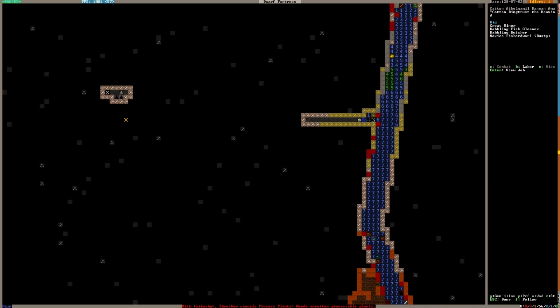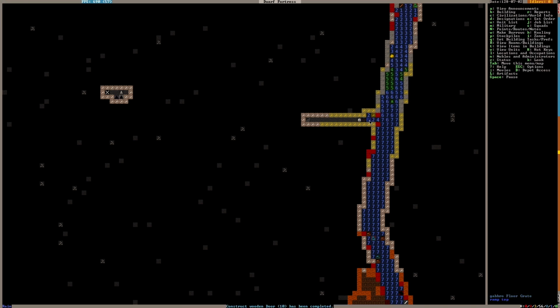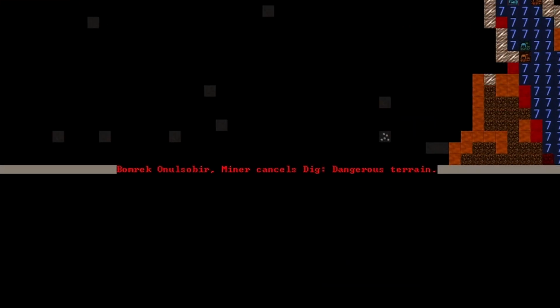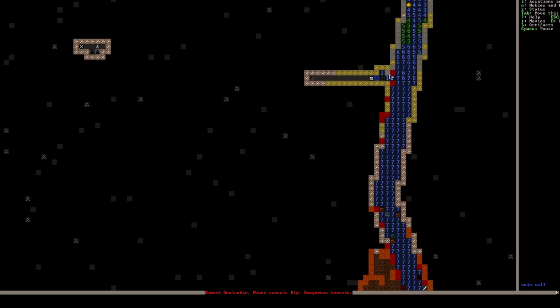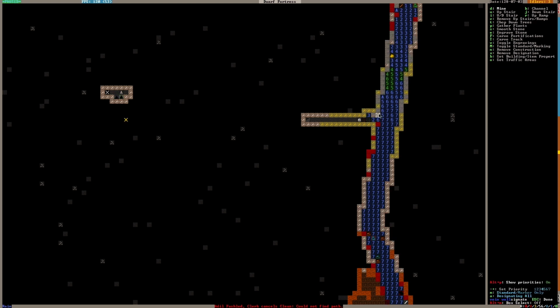But yeah, so this was cut out. Hopefully this will be cut out now, unless they can't get to it because, yeah, it's dangerous terrain here now. They should have really dug this out first. As in, I should have designated this to be dug out first. Yeah, see, they can't do... Yeah, so that's fine. They won't be able to smooth this. Okay, just for the sake of the dwarf's sanity, I'll just cancel these.